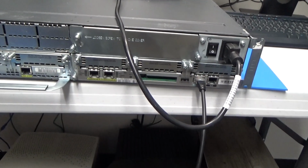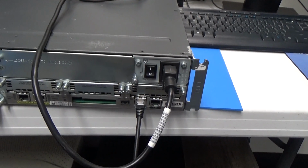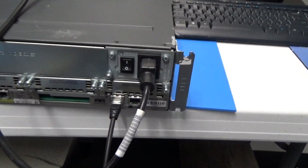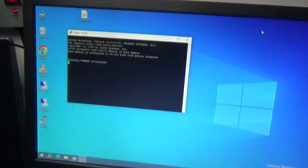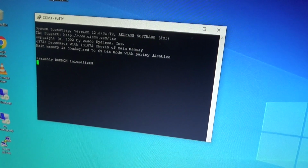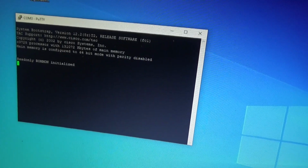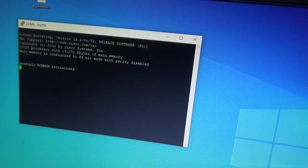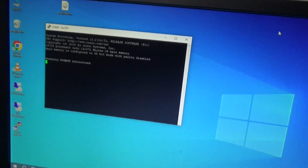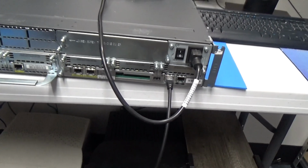Don't really have any activity though, so I don't know. Hopefully it has IOS on it, and hopefully it's supposed to do this. I don't know if it just takes a minute, or if they just put a completely blank flash card in there and there's no operating system. So I'm not really sure what the startup process is supposed to look like.